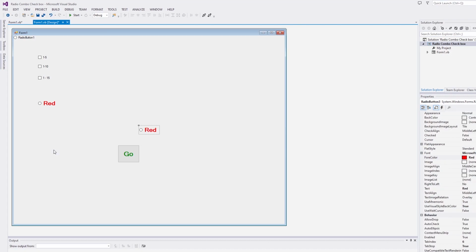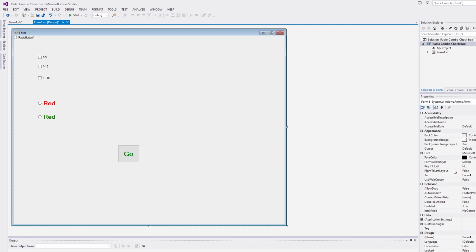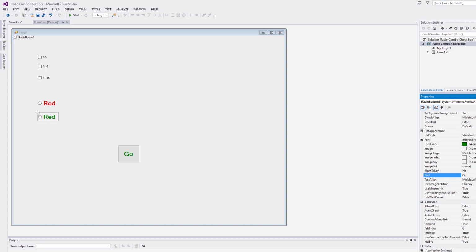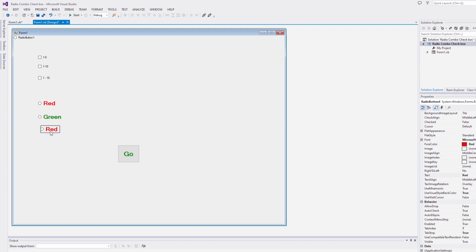Copy and paste it and create a new one just underneath the first one. This new one's going to be a green one. Copy and paste it again and make a blue one.